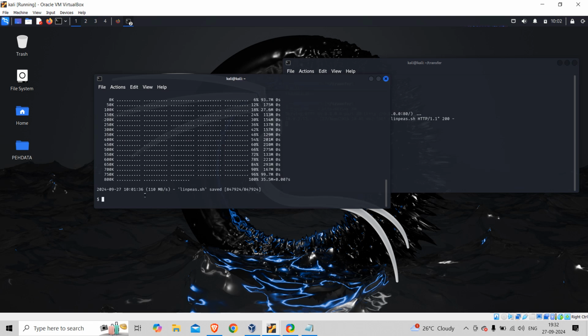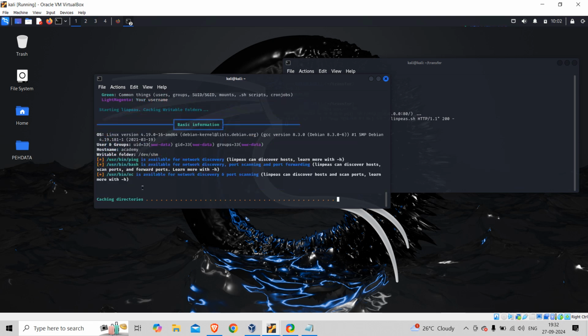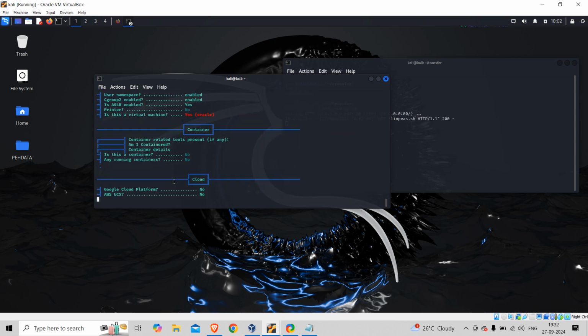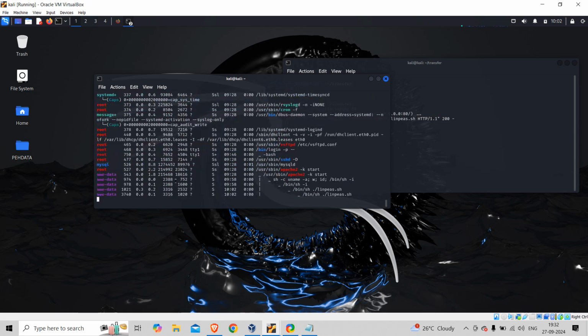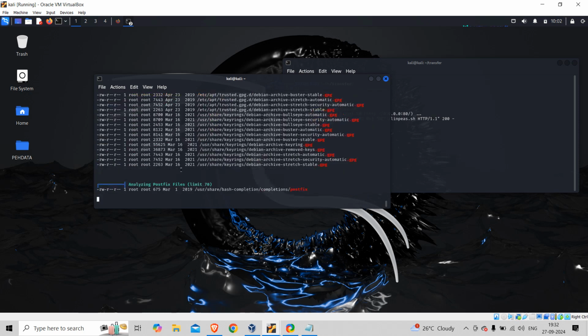So now we'll just check whether we got the file or not. Simply type ls for listing the directory. Yeah, as you can see we got this file. Now here we are going to give the executable permission to this file. For that we type chmod +x *, or you can also give linpage.sh to get the executable permission. Okay, so now the next command will be linpage.sh, that's it, and it will start gathering information. We'll wait a few seconds until it gets done.